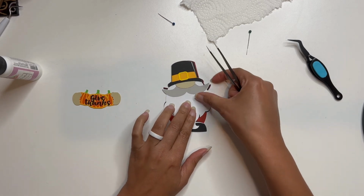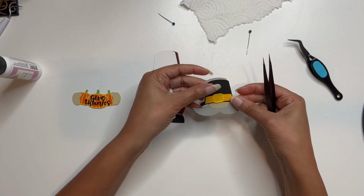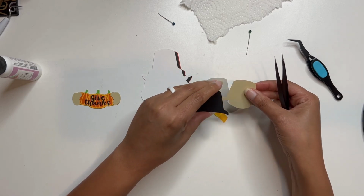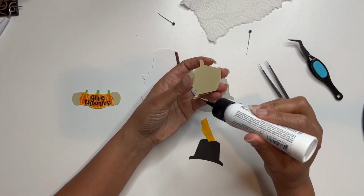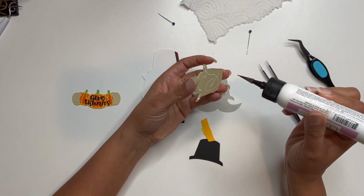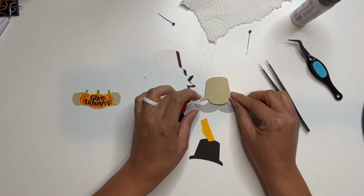All right, so let's work on his mustache here and his hat. I'm going to work from the back to the front here. So let me just add the glue to the back of the tan part of his. So this will really be his nose here.